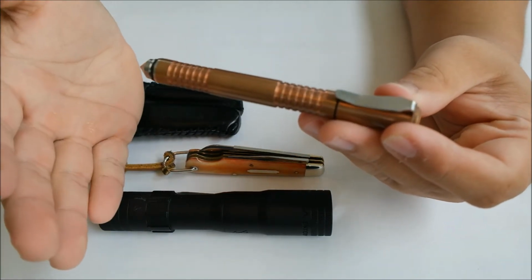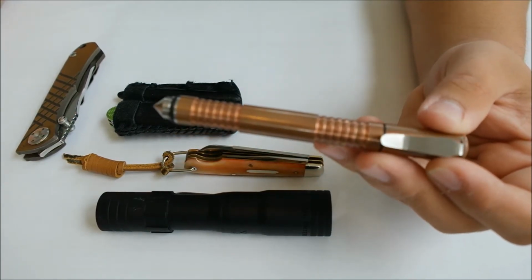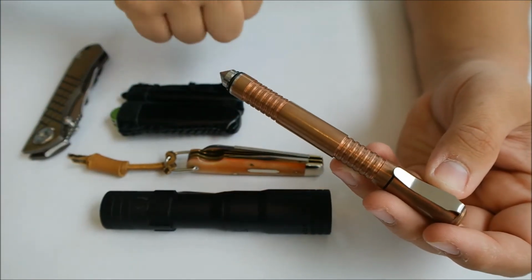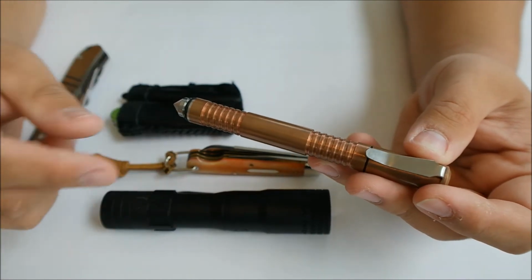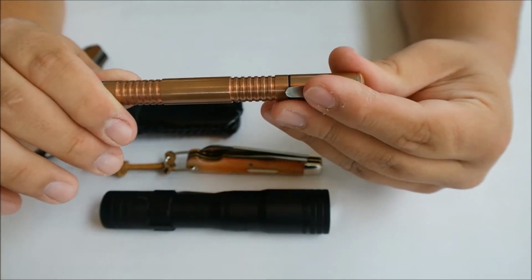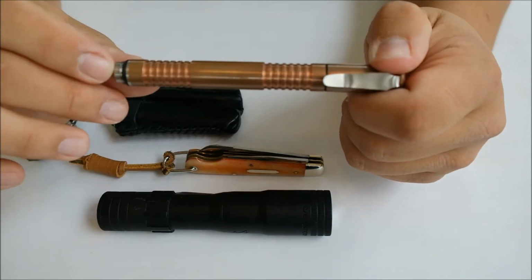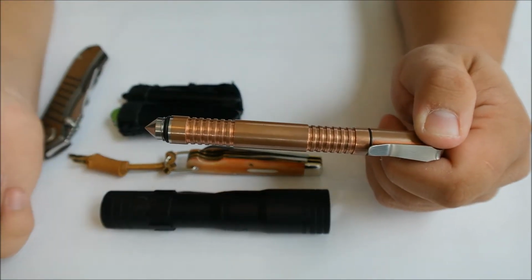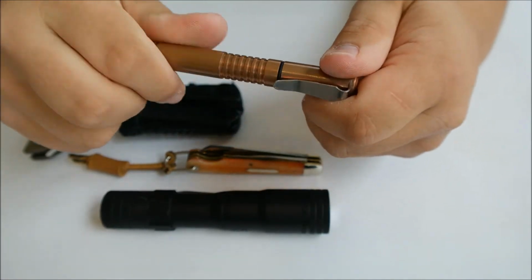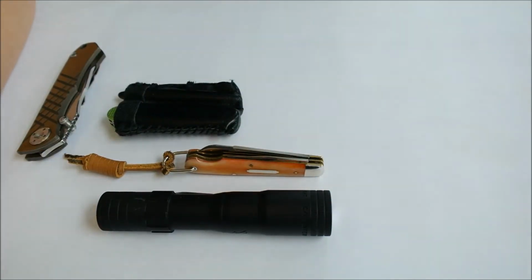I also have a copper top that I'll carry every once in a while, and this is just what's in my pocket right now. But I wasn't carrying that today because today's my off day. I like to play with the top while I'm at work at my other job, which is a pawn shop, while I'm not doing anything. There's always something to do, but there is some downtime. Pocket clip does bend out a little. The previous owner actually had these rubber O-rings on, which, if it didn't include them, I would have just bought my own and put them on, because they hold the cap on very well.